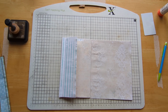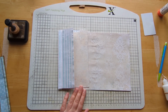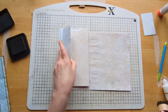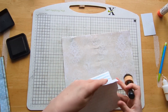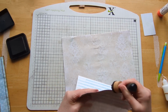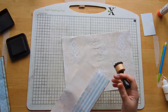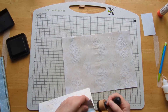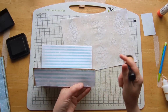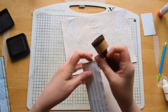Okay, so I need to do some inking. Let's have a little look. Yeah, we're only at 8 minutes, so let's do some inking now. And we want to ink along this bit because we've got to grungy it up, because I'm doing rustic and grungy, as was my prompts, and I just went with that for the whole journal.